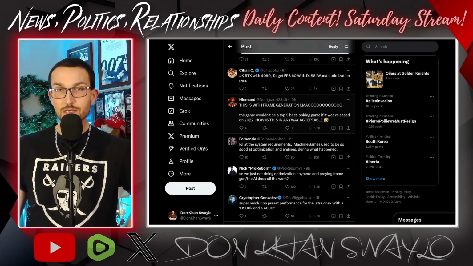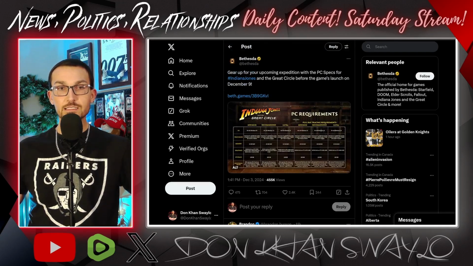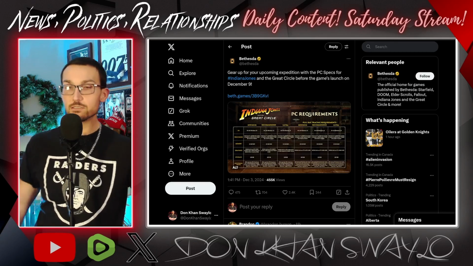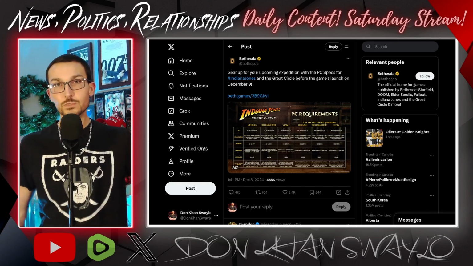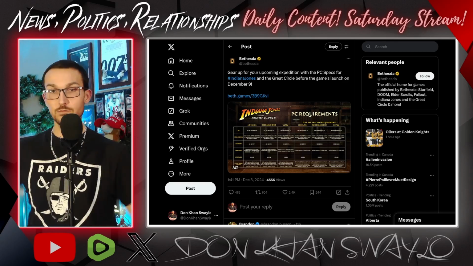These are all schemes behind the scenes, in-engine AI stuff. It's like, yeah, this game wouldn't be a top 5 best-looking game if it was released in 2022. How is this in any way acceptable? And people are pointing out this is also using the same engine. MachineGames is using the same engine that id did for Doom Eternal, and that thing looks 1,000 times better than what they're doing. But holy crap.